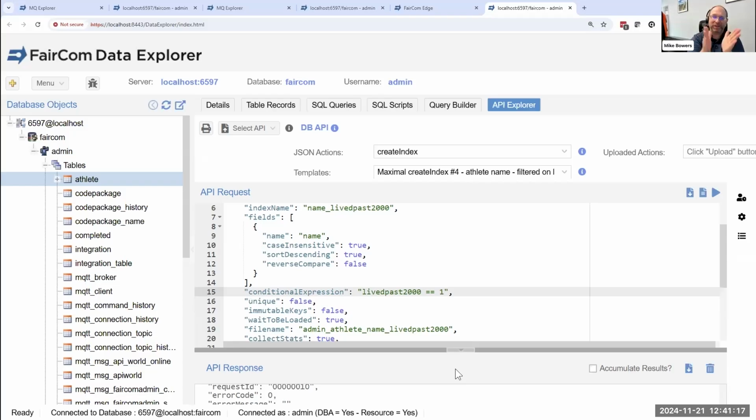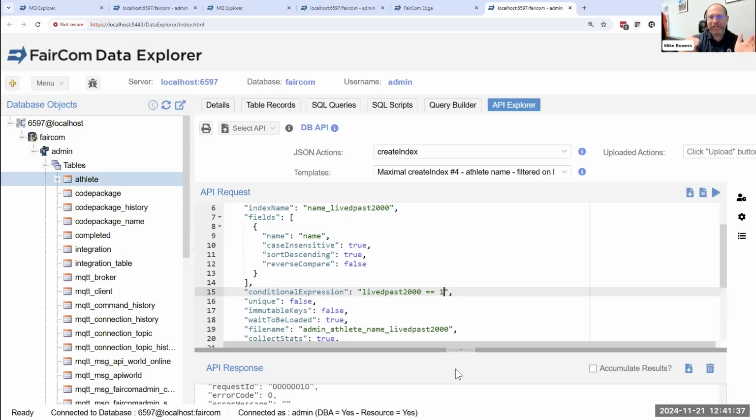And you say, the savvy guys among you are going to be going, yeah, but the more indexes you create on a table, the more it slows down inserts, updates, and deletes. So who in their right mind would ever want more than a handful of indexes on a table? And you'd be right, except FairCom has another really cool feature that's unique.